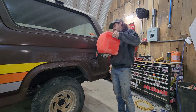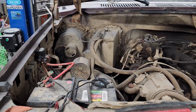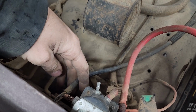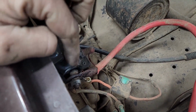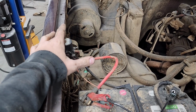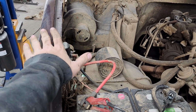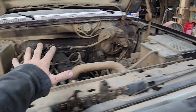Daily driver. We're gonna be addressing the solenoid and that terrible battery cable, because when you turn the key, the starter stays on. So what you have to do is you have to jump it out here and unhook the starter, and then this thing will cool down because it melted. It's gross. That's another reason why this truck kind of went down, was the reliability of it. It used to be take you anywhere, drive anywhere, abuse the crap out of it, and it'll drive you home. Like this, that's what this truck used to be.